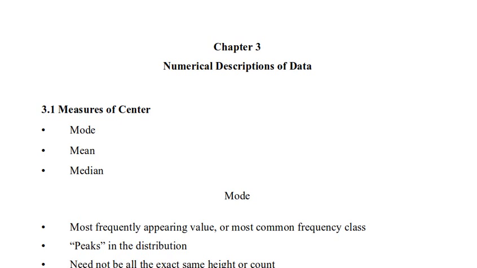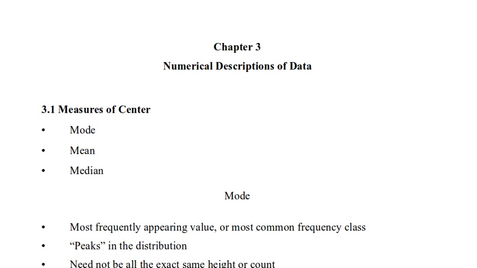Okay, welcome to Chapter 3, Numerical Descriptions of Data. There's a lot of arithmetic in this section. We're going to be asking our calculators to be doing a lot of that arithmetic for us. The first section covers measures of the center and our M words, mode, mean, and median. We're going to talk about each of these in turn.